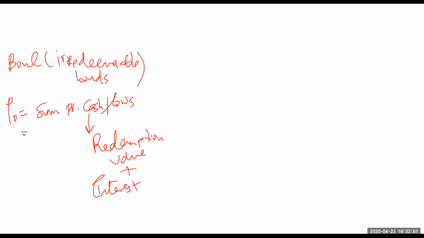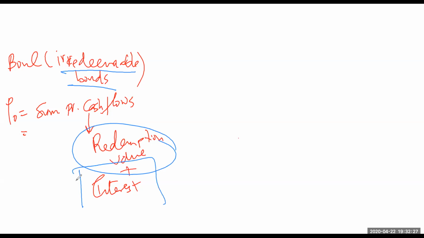Luke Amolo has his hand up. I presuppose, Luke, that's what you wanted to say. If not, let me know. So you get the redemption value and also the interest. These are the two cash flows you'll be receiving. In this context, we are saying that this bond is irredeemable. Therefore, there is no redemption to receive, so the only cash flow you'll be getting is the interest.